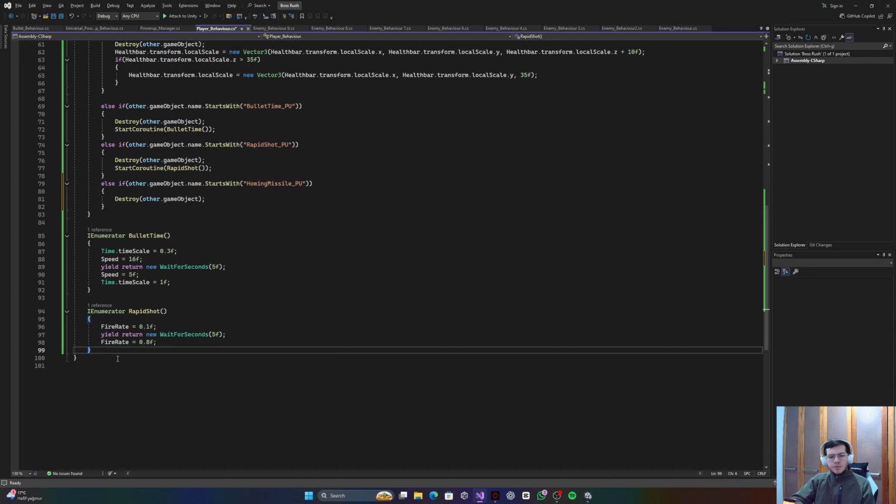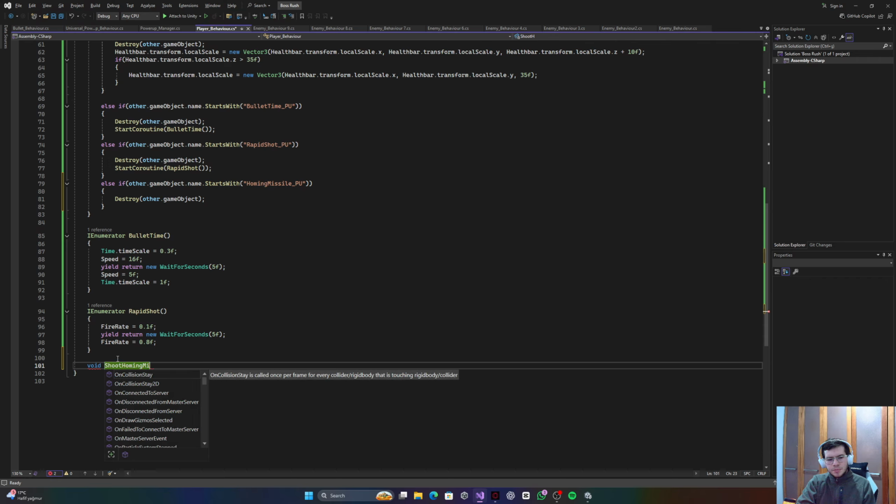We don't need a coroutine for this one. We just need a function which should spawn the missile.